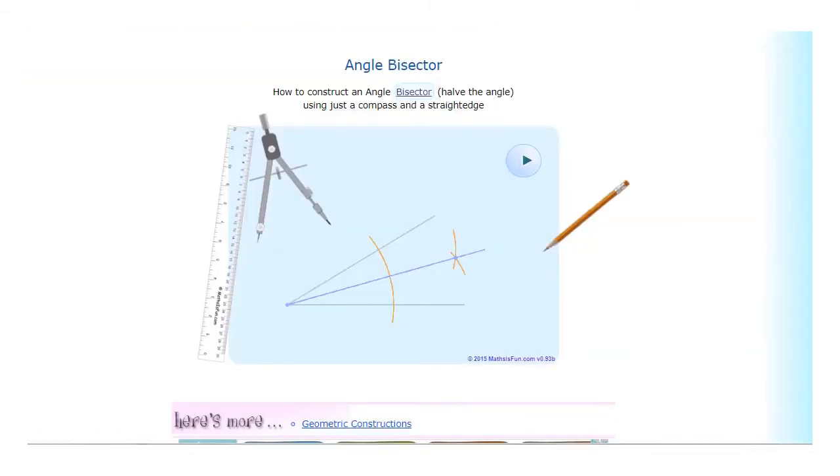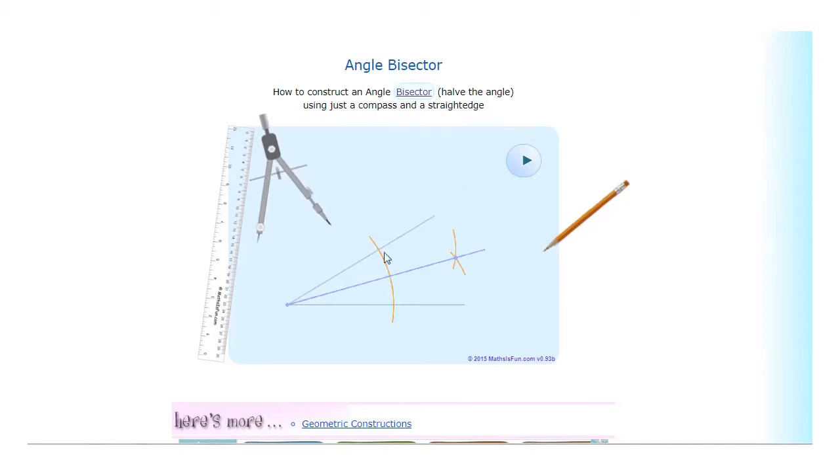This video from the Math is Fun website will show you how to bisect an angle. Bisect means that it's in two exact halves. Intersect means it just crosses. So this dark blue line that you see down the center is exactly halfway through the angle. If this was a 40-degree angle to start with, that yellow angle showing that it's 40 degrees, then this half would be 20 and this half would be 20, because bisect means exactly in half.